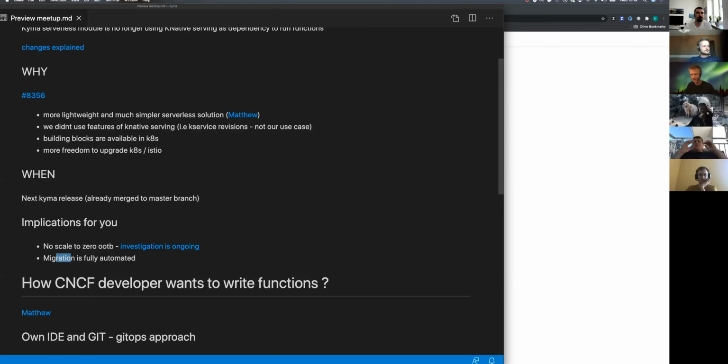Okay, maybe I will help. Generally speaking, there will be a slight downtime, at maximum, I don't know, 5 minutes or something like that, because we need to remove all the Kubernetes services and switch them to deployments. So it can take some time before it will be ready. And also we need to migrate service binding usages and API rules. So as I said, maximum 5 minutes.